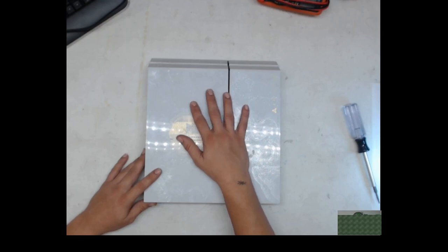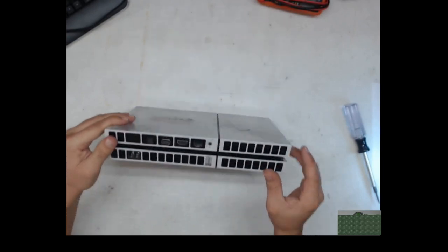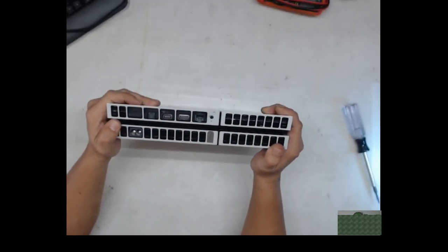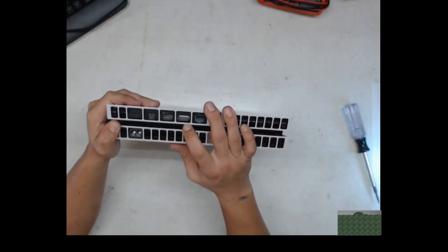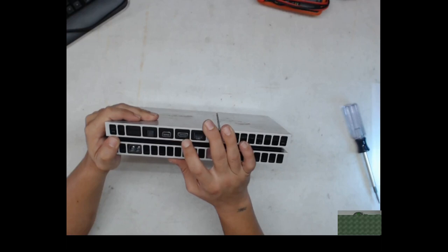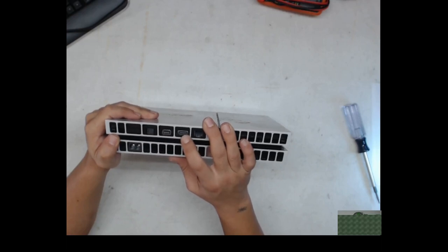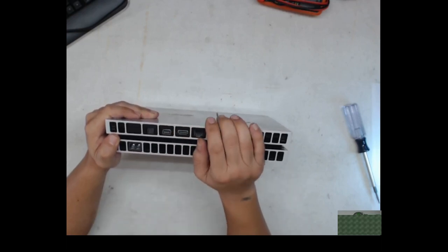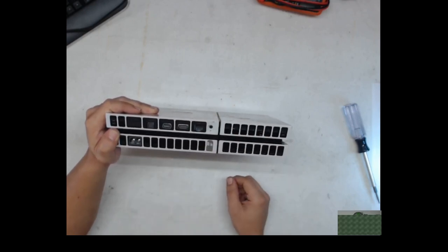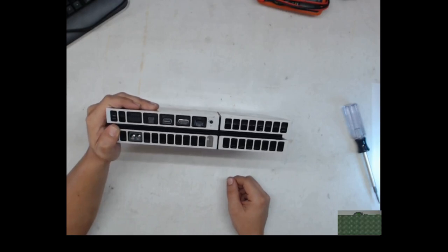But we got this PS4 in today, and it's coming to us for an HDMI issue. Upon initial inspection, it does show that the plastic piece in there has been pushed back down, so I am assuming the pins have been ripped off the board. Hopefully the traces and pads are still good.